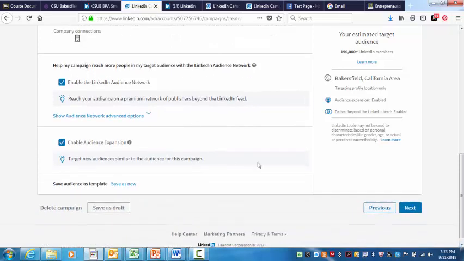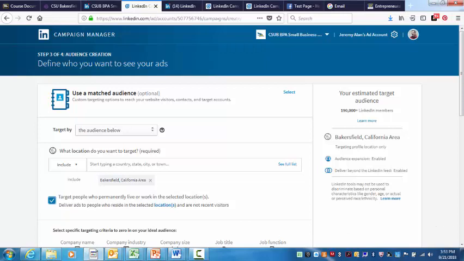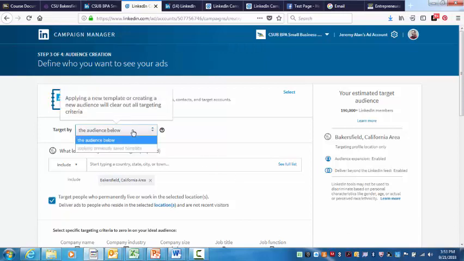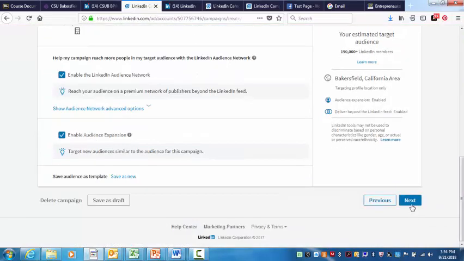Those are all good. So just the minimum that you have to do is choose a location area. You can do a lot more targeting of different areas. You can include and exclude certain criteria. A lot of stuff you can do. But choose an area. Click on next.